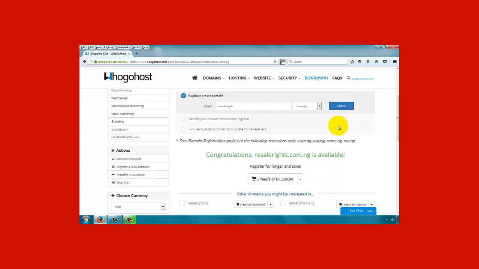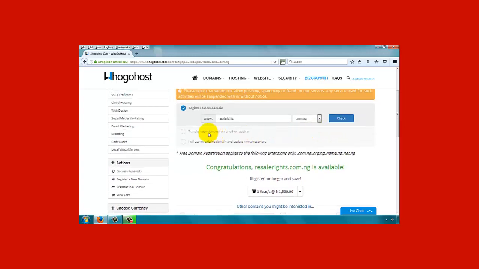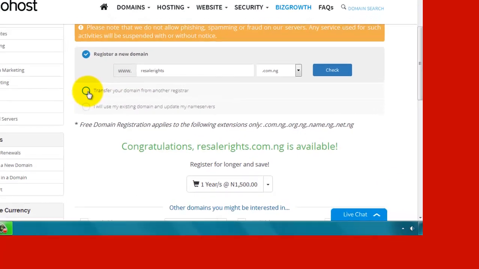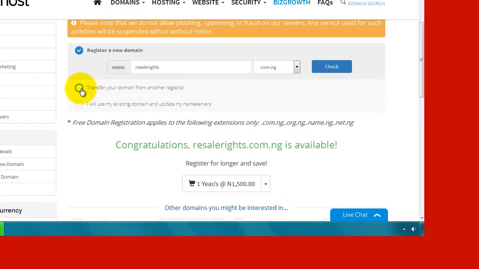Congratulations, it's available. Then you move lower. Meanwhile, before we do that, if you are getting a domain name that was registered with another host or registrar, as they are called, you have to select transfer your domain from another registrar.